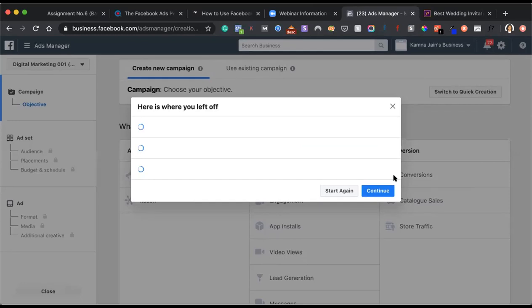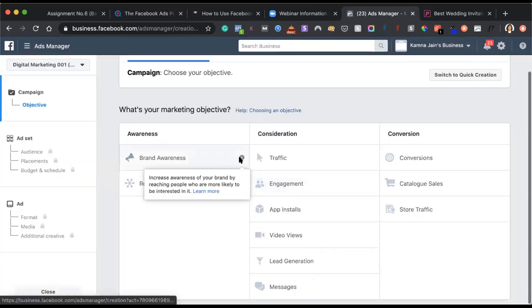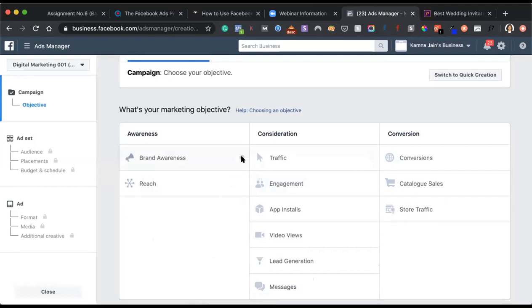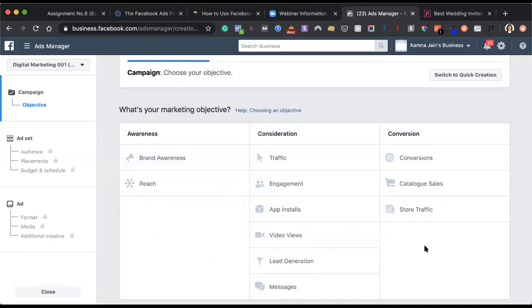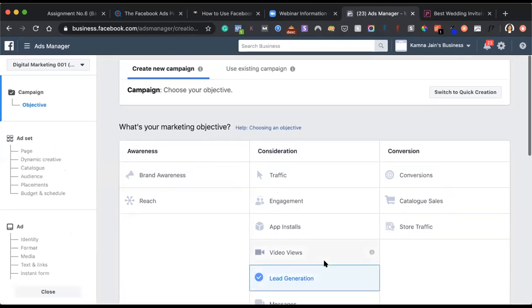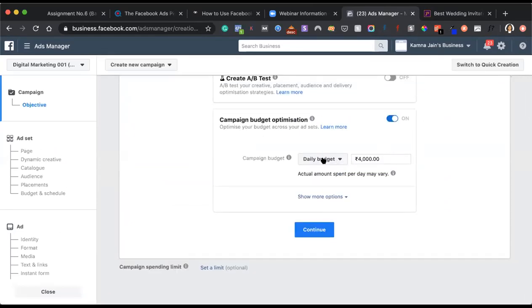Again, I would recommend that if it's the first time you're using Facebook ads, hover over these options and read them. They are mentioned in a very simple way. You'll get an overview of what each type of campaign is about. Now we are doing a lead generation campaign here, so you'll click on lead generation.